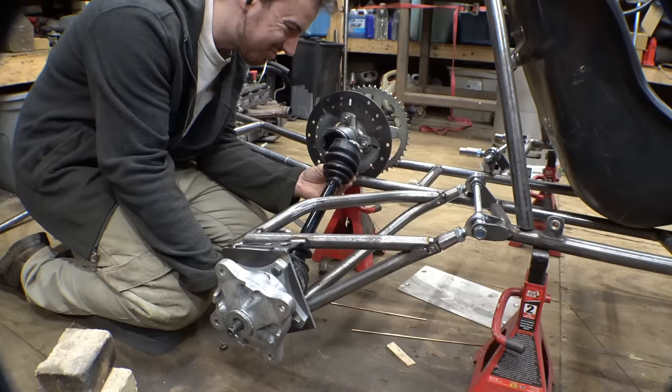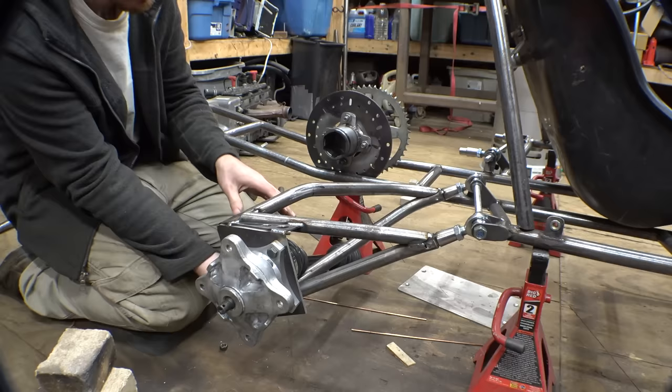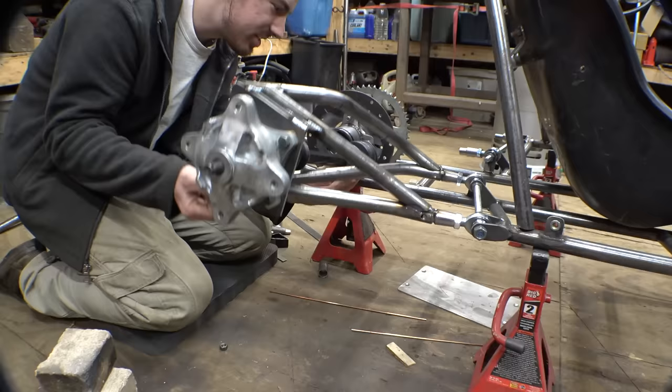Alright, so it looks like we have a decent amount of suspension travel. Our main limit is how much this side of the CV axle can bend up and down, because this side of the CV axle can bend a lot more than this side. So hopefully we have a decent amount of suspension travel, but we're not really going to find out until we get this in here and figure out exactly where this is going to go.